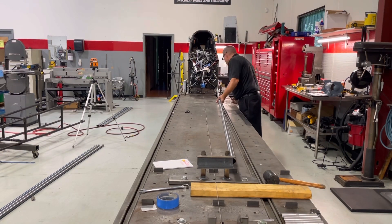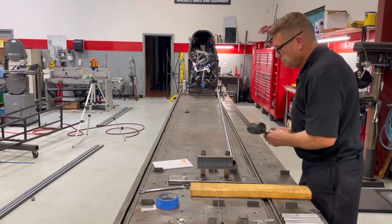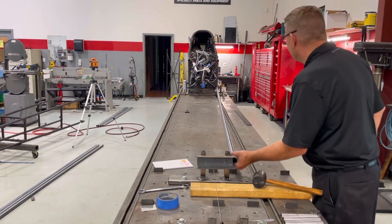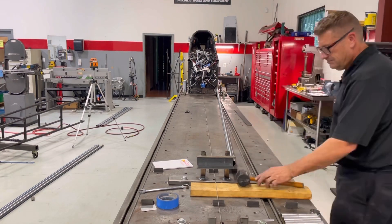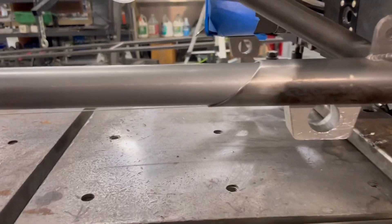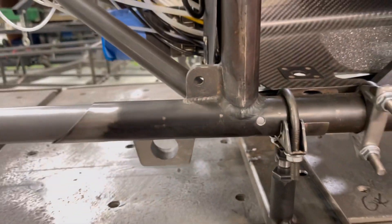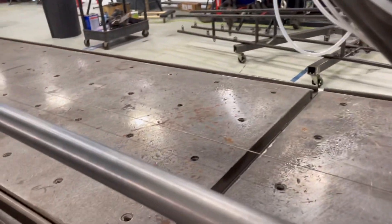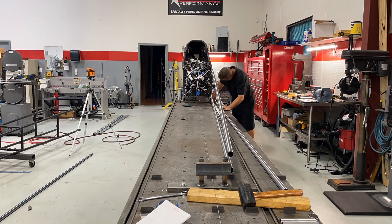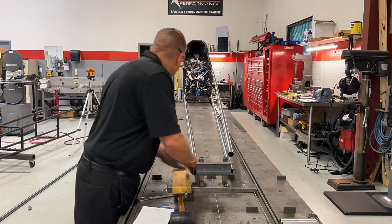Next I'm going to start throwing in some pipe. Where this pipe lands is critical. When I first looked at this, the right frame rail was going to go where the left went and vice versa — a train wreck until we got these horns straightened out. These are the horns. They've got a peek-a-boo hole, which is a new rule — when you shove this pipe in, you have to be able to see it, confirming it's at least the minimum distance in. Some guys weren't getting these pipes all the way in, and that was probably going to cause issues down the road. So I'm scribing my pipe, indexing it where it goes, and seeing where these things land.